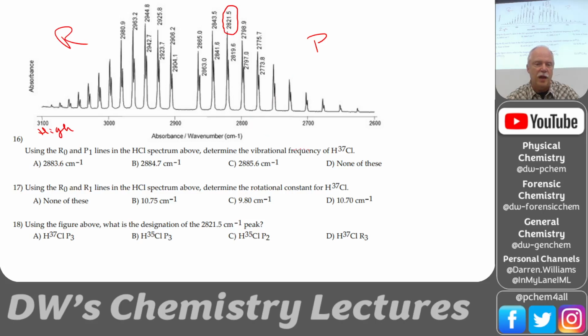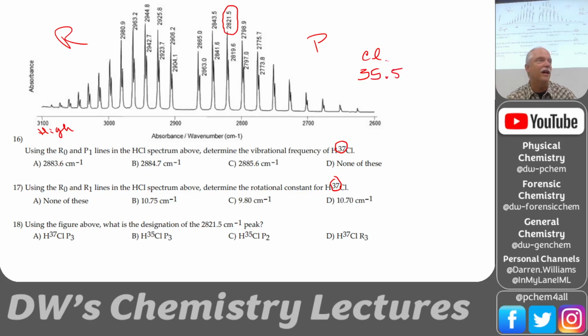Now, notice I'm talking about, at least in these first 2 problems, H37Cl. Now, let's say it's been a long time since you took Gen Chem, and you can't remember which is the most abundant isotope for chlorine. How would you figure that out? It's relative abundance, but look at the periodic table. What is the average mass of chlorine? Not quite 35.